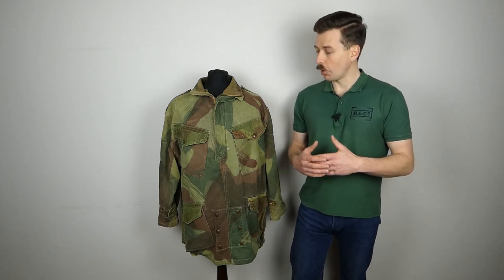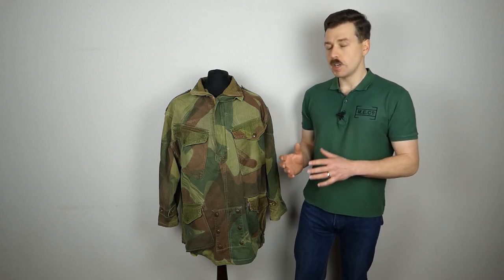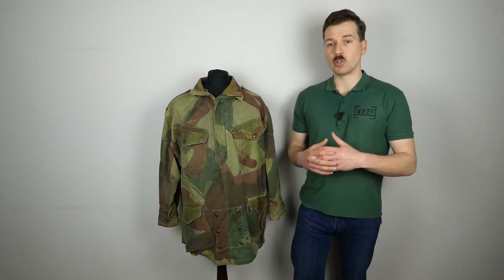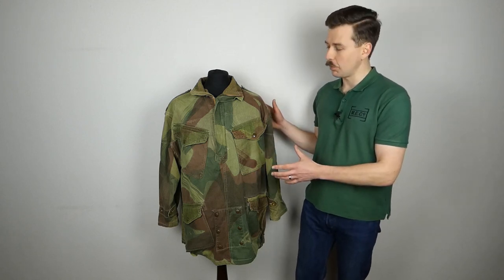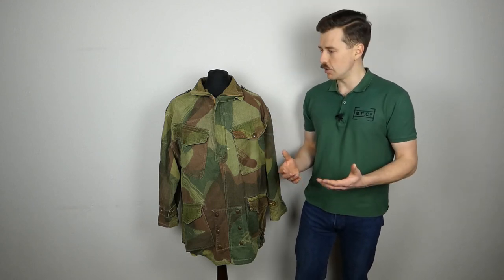Airborne clothing is somewhat iconic - it's very desirable from a collector's point of view, so it's very nice to have one of these. In the video I will talk a little bit about the difference between this and the first pattern, but it's not primarily talking about the history of the garment in general. It's talking about this specific example and we're going to look at the various details, turn it inside out, and so forth as we usually do.